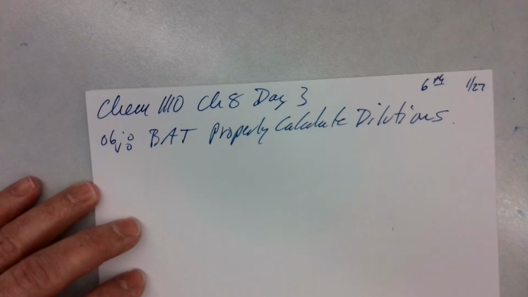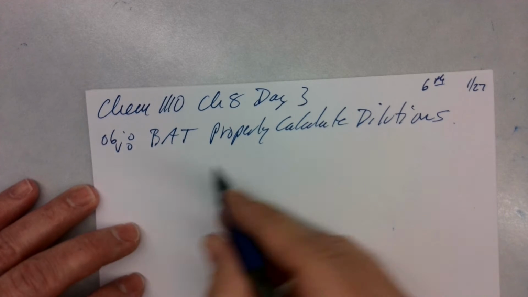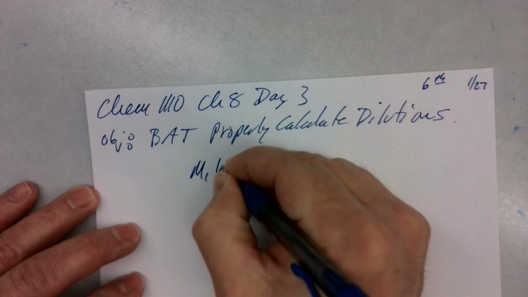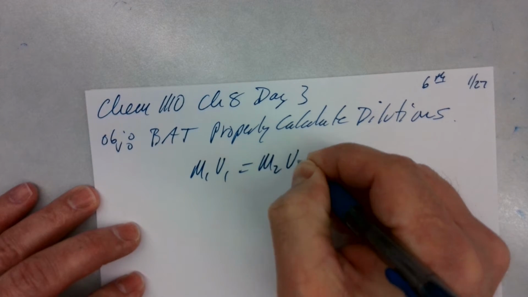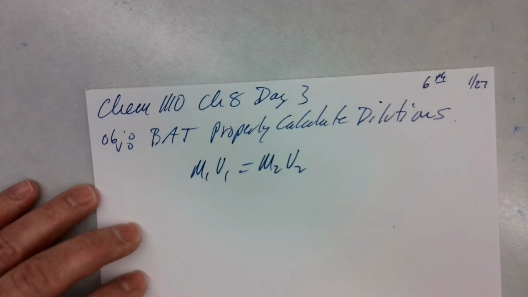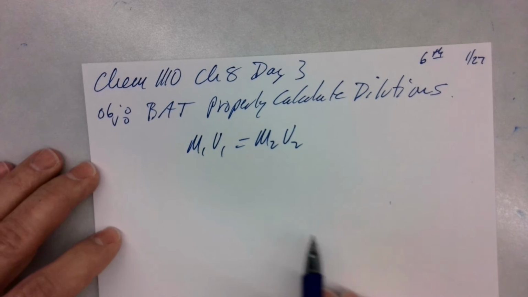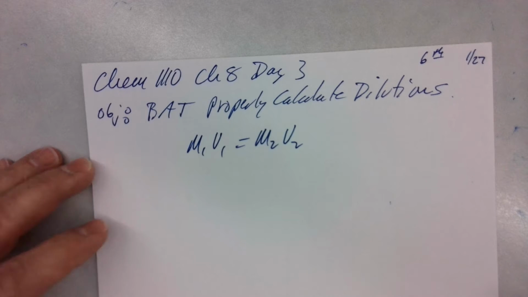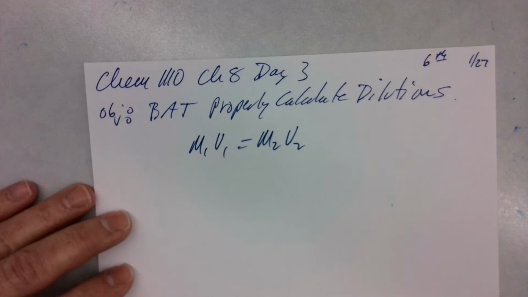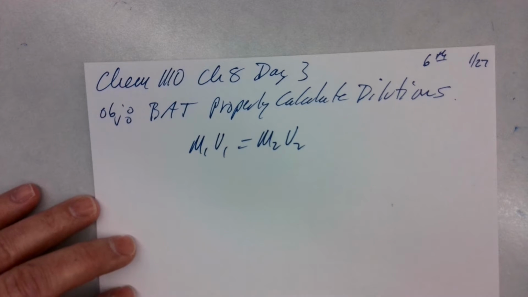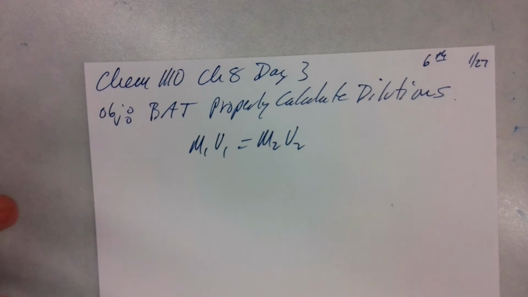Now, the standard dilution equation is this. M1V1 equals M2V2. Now, on its face, this is really simple. They're going to give you what? 3. They're going to give you 3 of those and expect you to find the 4th, okay? Now, there is one kind of question that they do ask that is a little bit more difficult than this, okay? And I'm going to cover one similar to that and kind of see if we understand it.